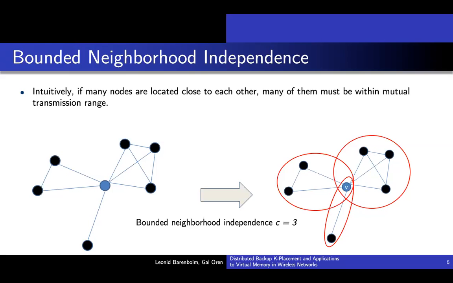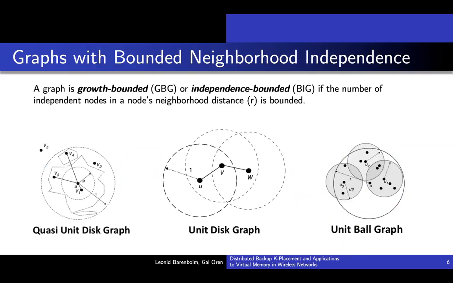More intuitively, while looking at each vertex and dividing its neighbors into clusters, we ask: what is the minimum number of clusters we can divide those neighbors into such that in each cluster, all of the vertices are connected components? For example, a bounded neighborhood independence can be exemplified in the diagram when a vertex V belongs to at most three cliques. As this family of graphs only restricts the number of independent nodes in each neighborhood, it is therefore a generalization of the UDG, UUDG, and UBG graph models, which are essential models for real networks.